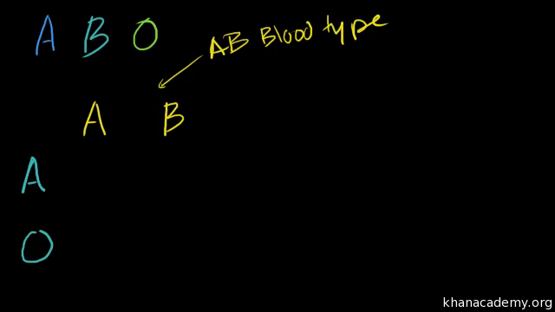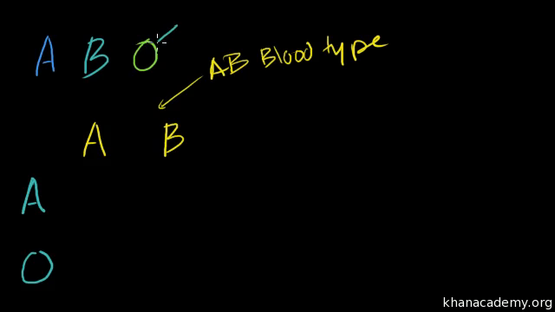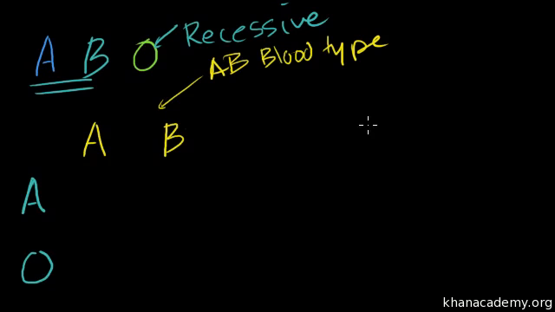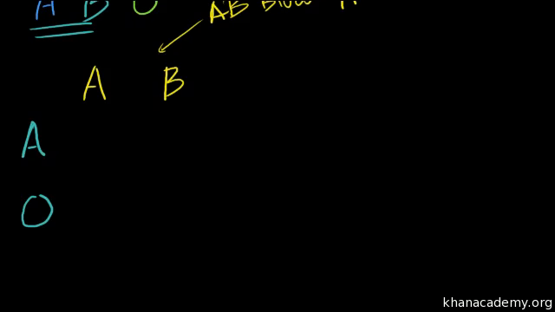So this is what's interesting about blood types. It's a mixture. O is recessive, while these guys are codominant. So if you have either of these guys with an O, these guys dominate. If you have them together, then your blood type is AB. So what are all the different combinations for this couple here?